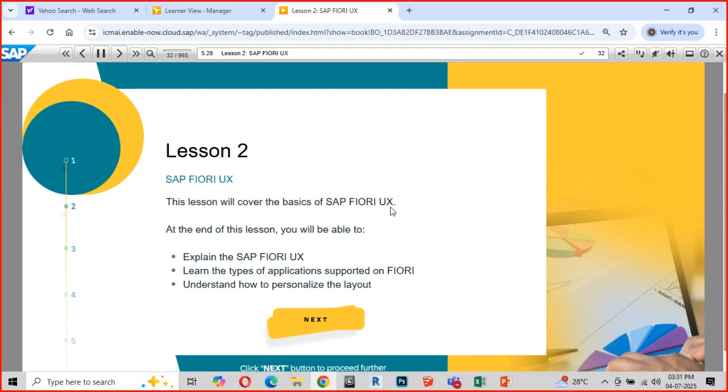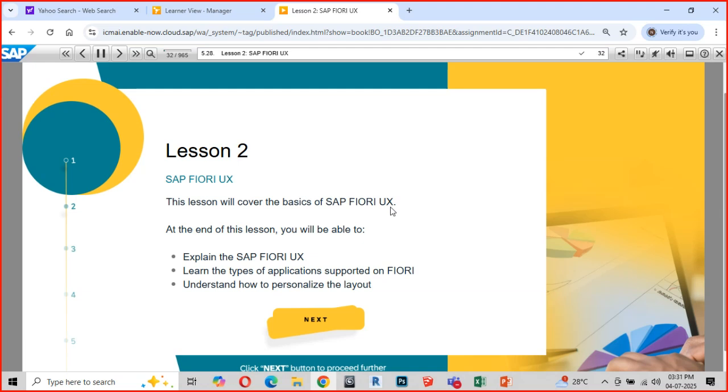So I can have that app only for my invoices entry in my Fiori app. As I said, Fiori is the latest thing as far as SAP HANA is concerned. One very important transformation from ECC SAP to HANA SAP was this app-based Fiori, where you can customize your SAP.